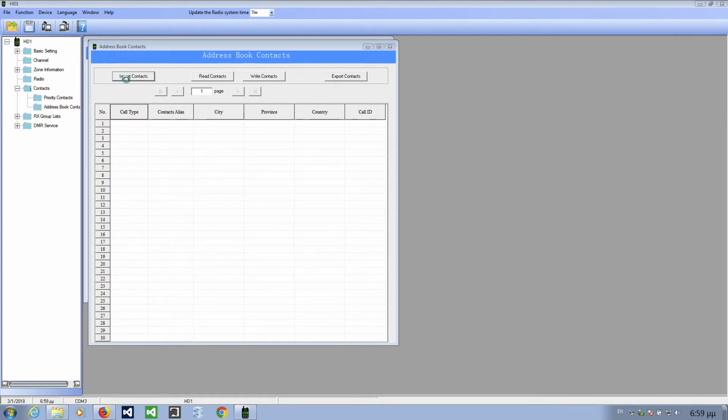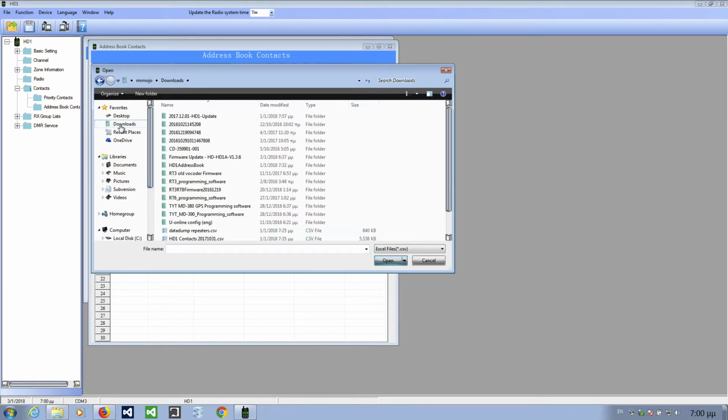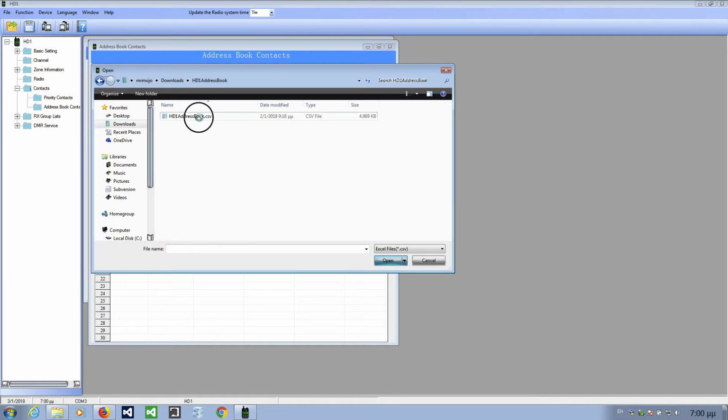Here you click import contacts. Under downloads, here is the HD1 address book CSV. This was another, older file I have. This is the one I will load. It's different than the one we downloaded earlier, but it doesn't really matter. You choose the CSV file you want. That was the latest one, though they might name it something else. You load it, it's a CSV file. Hit open.